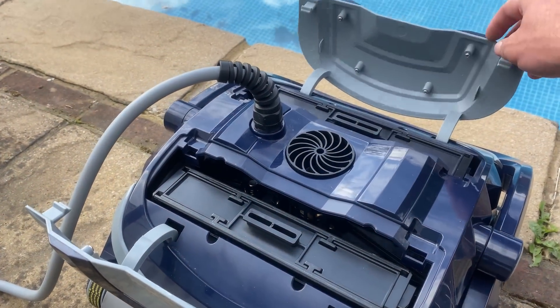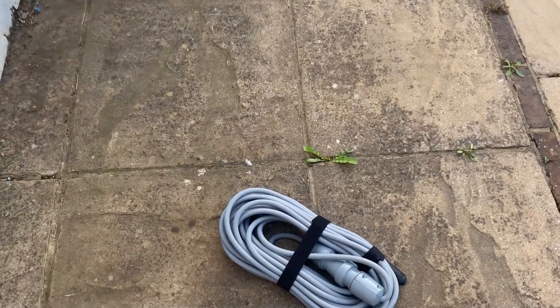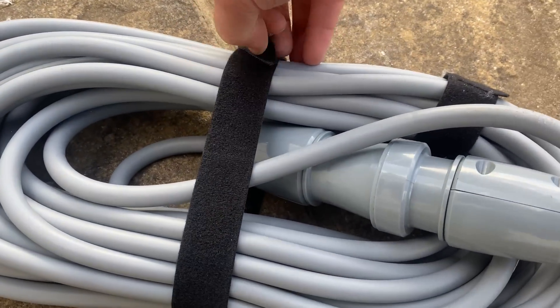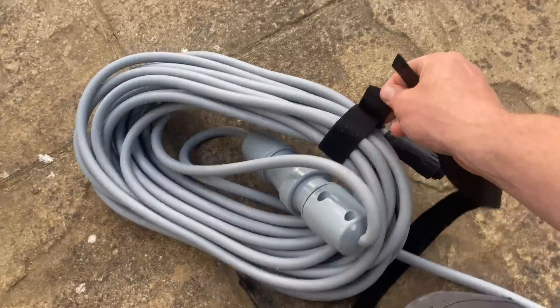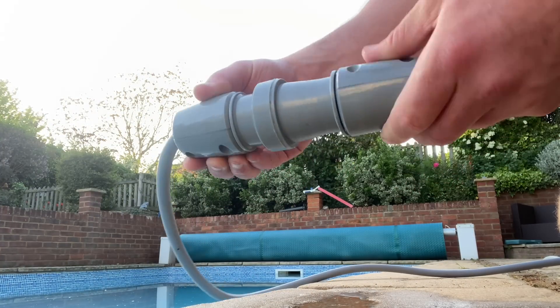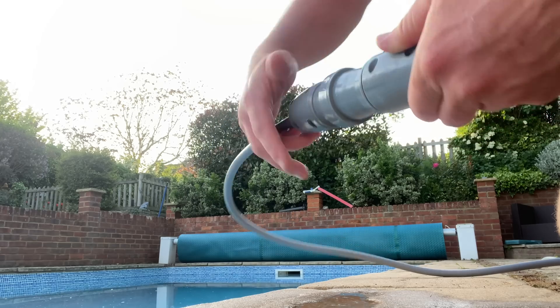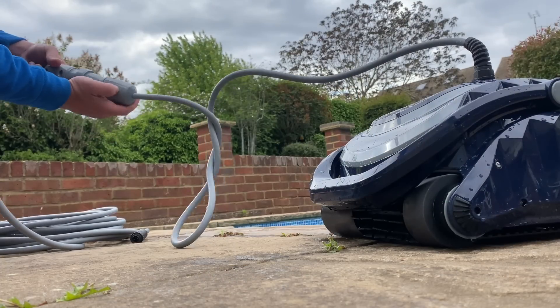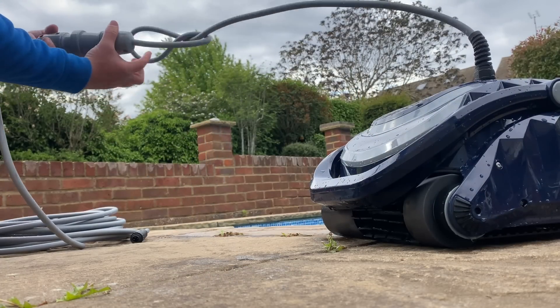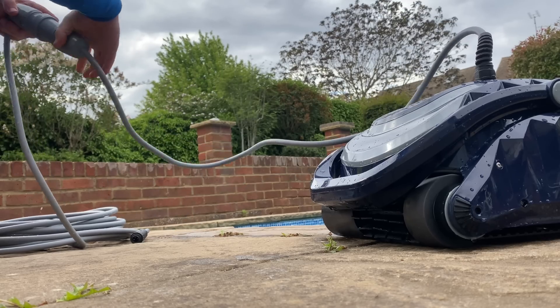Alright, I've got power — the panel is waiting to be plugged in. A pretty useful feature on this cleaner, which you may have noticed while I was unboxing it, is the swivel device on the cable. This actually allows the cleaner to move around the pool freely without getting tangled up. I've done a little test by tangling up the cable on purpose and then using the device to manually unwind it — it works great both ways. Handy little device.